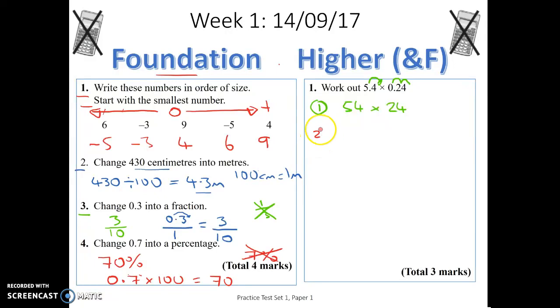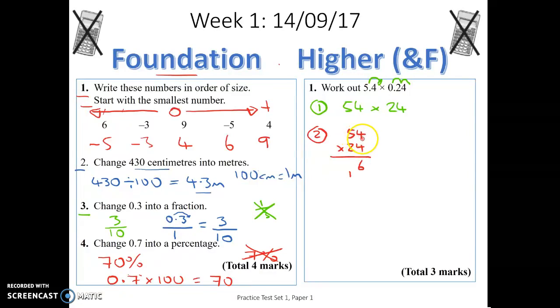Step number 2, we then need a way to do that calculation, and you need to have a way that you're confident of doing these calculations on a non-calculator paper. So I'll run through my method. My method's the old-fashioned method. I'm going to put 54, and in columns I'm going to put times 24. Okay, now I'm going to run through my rules. I'm going to do the 4 times the 4. They're both in the units column. I reckon 4 times 4 is 16, so I'll put a 6, but because my 1 belongs in the next column, I'll carry it down there.